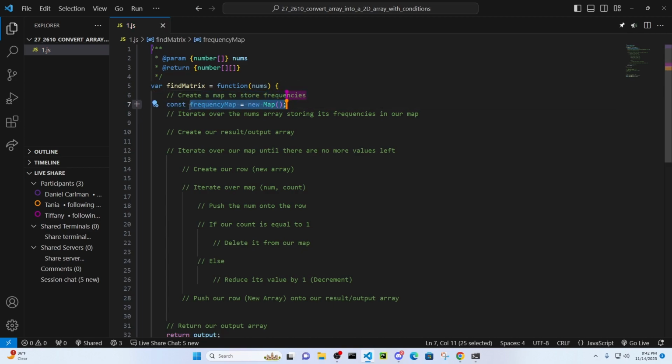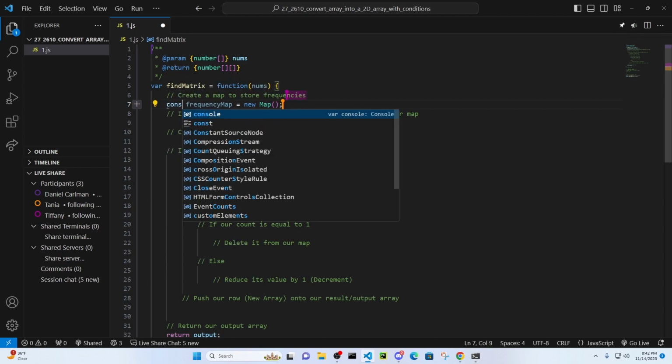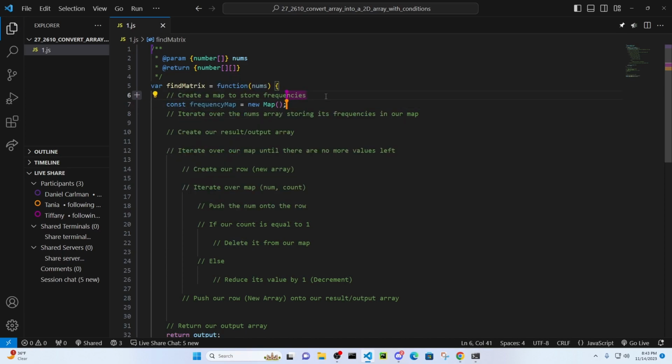Const is going to make it so nobody can modify the values in memory. Once this object is in memory and the program's running, const won't let this map change. It stays in the spot that it's in memory, whereas with let, you could overwrite that place in memory. So this just locks it in. I feel like it's better security if you write const. But all right, so next line of code.